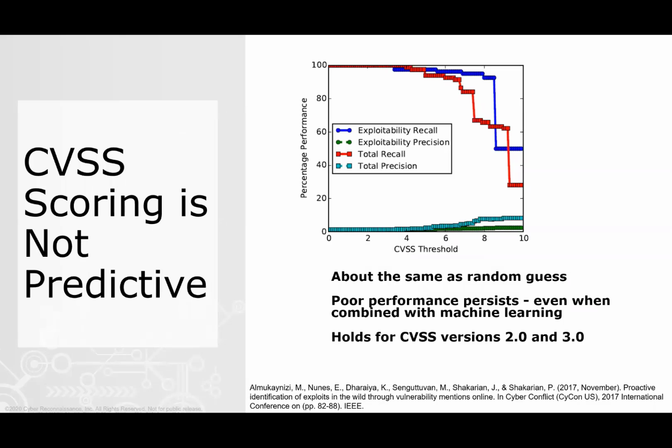Now, the NIST CVSS scoring system is widely used in the industry to rank software vulnerabilities. And it is useful for things like compliance and policy, not so useful as a metric in terms of predicting threat activity. And here from this peer-reviewed study that we did a while back, we see the NIST CVSS scoring is hugging the bottom line, which is roughly no better than random guess in predicting which vulnerabilities will be exploited. And there have actually been several peer-reviewed studies that have shown this result.